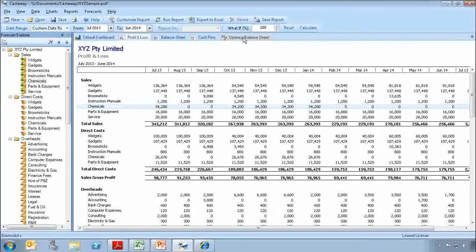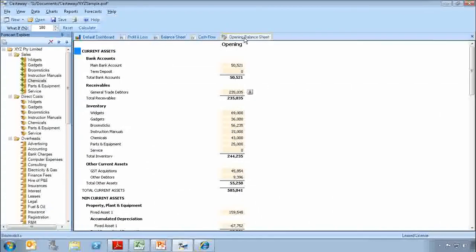So set up a sample company. And this is the sort of thing that we would do with a client, but obviously with their figures in, and we would do what we call a budget with them. We'll have an opening bank account balance, and we might say, well, look, we're going to do a budget for the next 12 months. We'll load in what your actual opening balances are, which is fine.